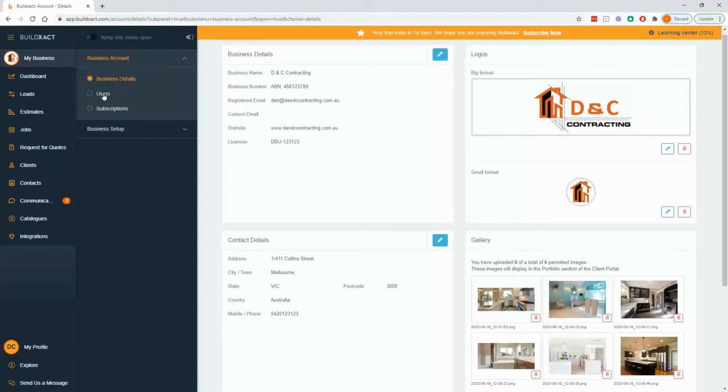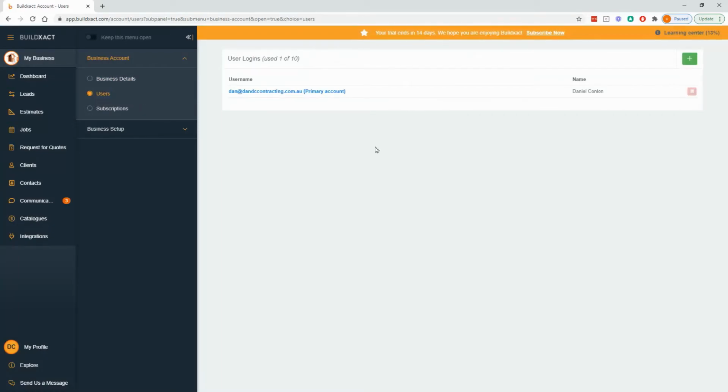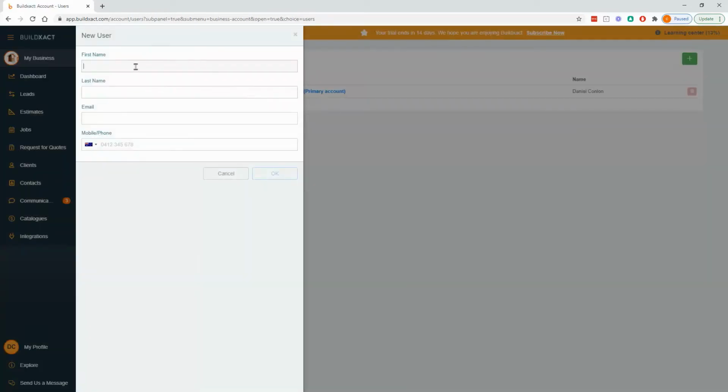I'm going to go into users now, and we're going to look at how to add extra users. Now, depending on whether you're trialing or whether you're on a paid account, you will have a different number of seats or spots that you can add people to. So for a trial like I've got, it's 10 people, and depending on how many you've got here, it'll depend on how many times you can click this plus button. So I'm going to click it here, enter in first name, last name, email, and phone number, and what that will do is send an invite off to the person I want in, and that will then have them set up a password and give them access.